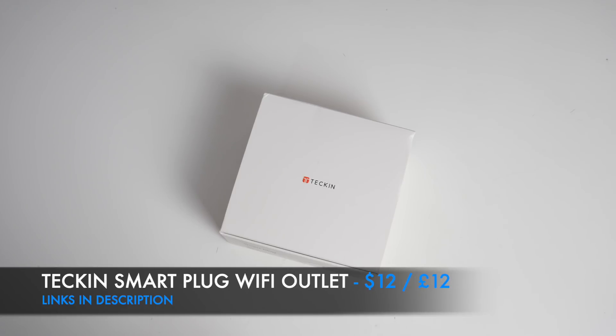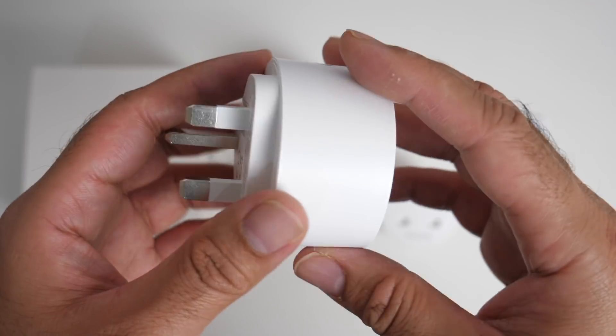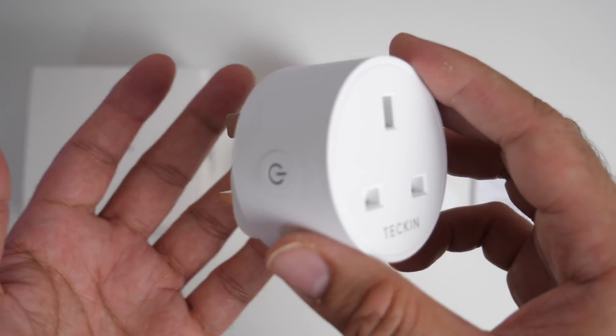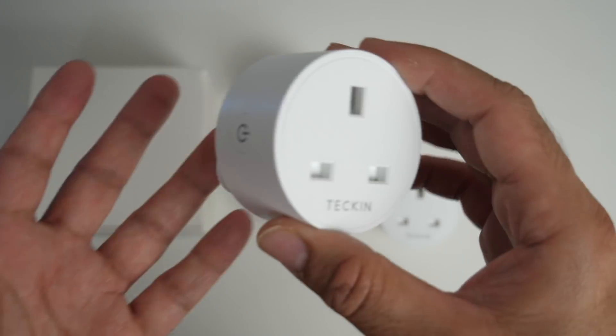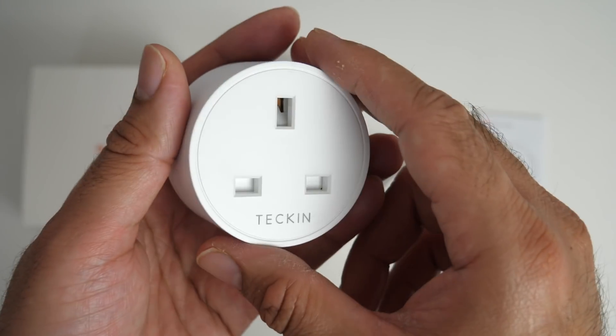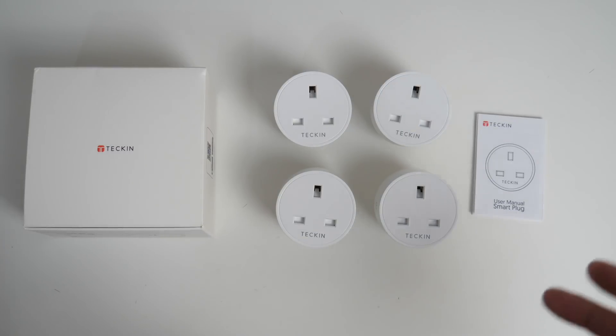The Tekkin smart plug Wi-Fi outlet supports 2.4GHz Wi-Fi. Connect your smartphone using the Smart Life app to control your electronics via phone. You can set timers for devices to turn on or off at specific times and it supports voice control with Amazon Alexa and Google Home. For example, connect a lamp and set it to switch on automatically in the evenings or turn it off with your voice. A kit of four starts from around £12 — super affordable. Its use is limited only by your imagination, working with TVs, lights, lamps, microwaves, and more.